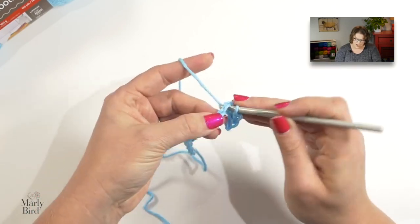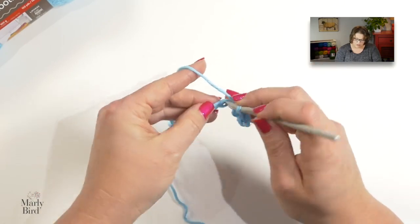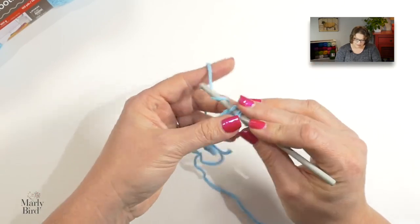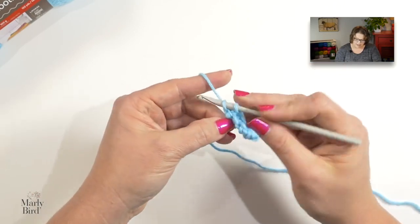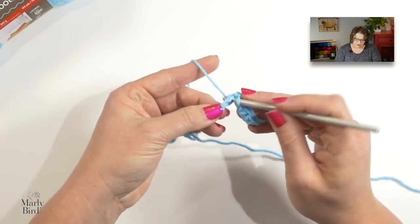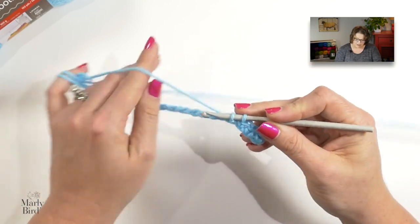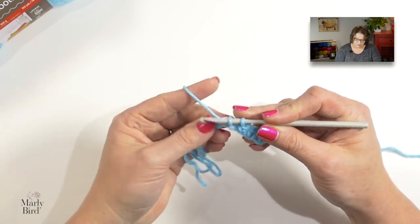Make sure you are not making these stitches really tight. You will be really grateful that you have not made them super tight on the next round. So make sure you are keeping these nice and loose. As you're working down, you'll notice that you are working into each chain stitch all the way down the row.